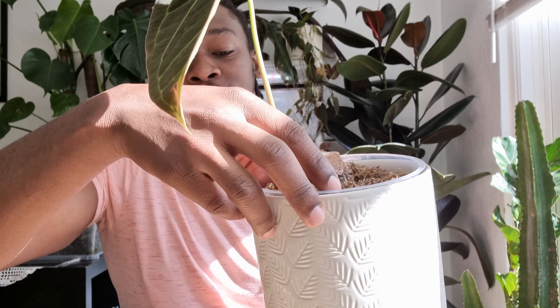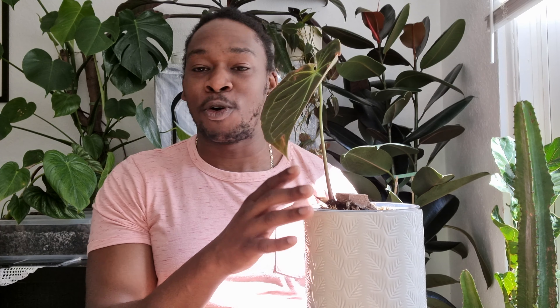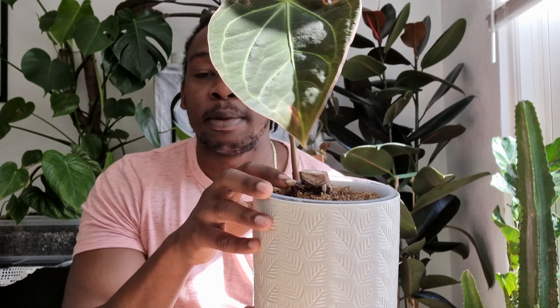Then this leaf came in not too long ago, although it's really battered and bruised now. When this leaf came in the other one sort of fell off. I've noticed that this offshoot has no root system of its own — it's really depending on the chunk. Today I want to do a little bit of maintenance on this plant and get some more pond in here, just to ensure it's touching the base of this offshoot, because I really want to get this plant to develop some roots of its own. I want to propagate it again and hopefully grow another plant off of this chunk and see how many times I can do it before it runs out of steam.